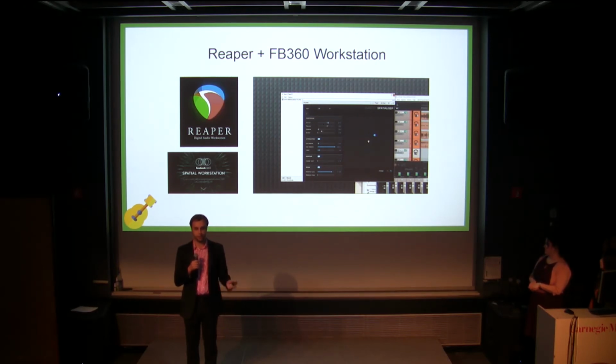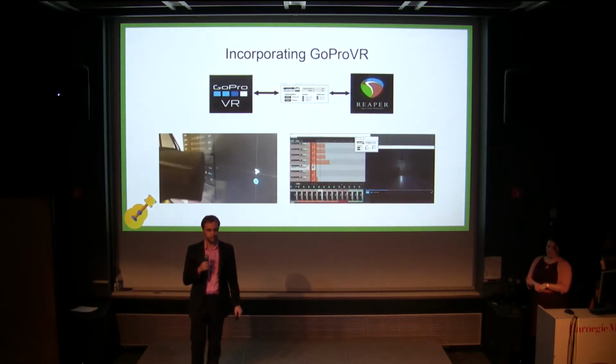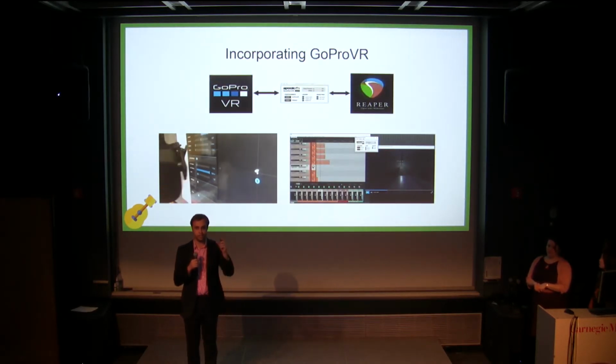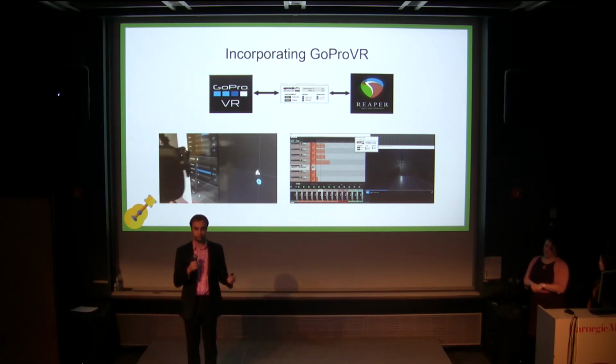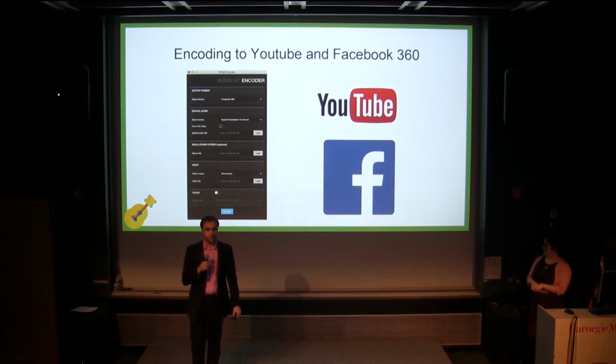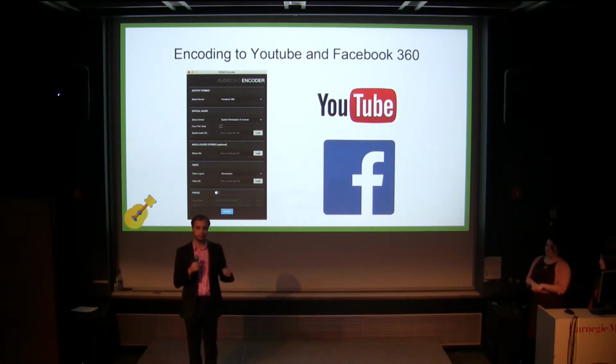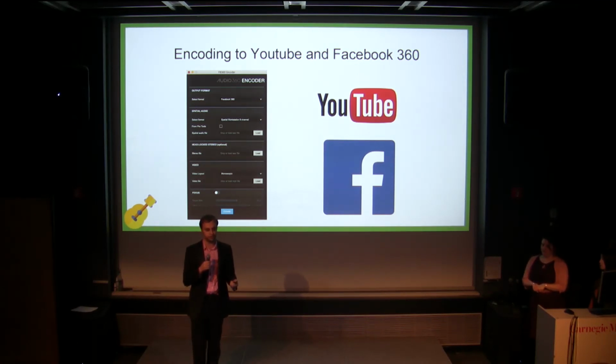In this little diagram, the white dot is the viewer, while the blue dot is the sound that's being positioned. Next, in order to edit it, I would actually need to be inside the Oculus watching the video to get good placement and good timing, but that's a little bit more difficult than it seems. What I needed to do was take GoPro VR, which is a 360-degree video viewer, attach that to Oculus, then through SpookSync, which can figure out the rotations of the Oculus, attach that to Reaper. Next, we need to encode the spatialization into the video so it can be read by things like YouTube and Facebook 360, which would be our final product.